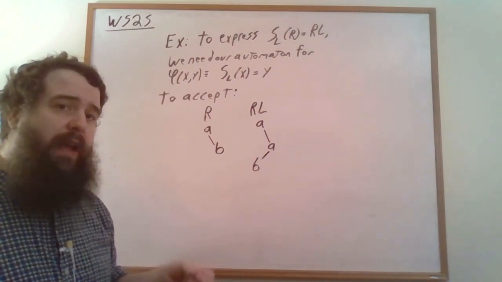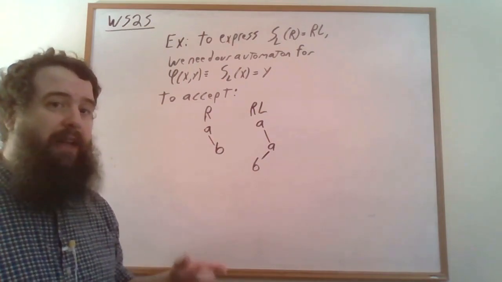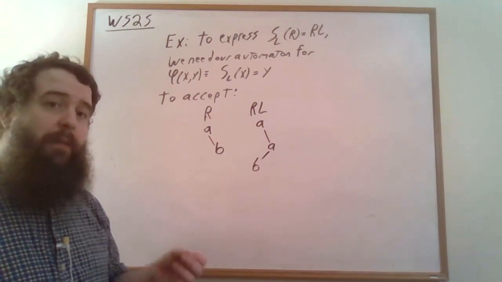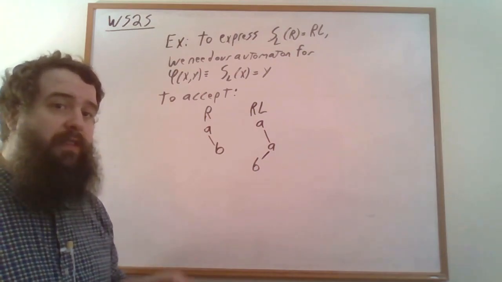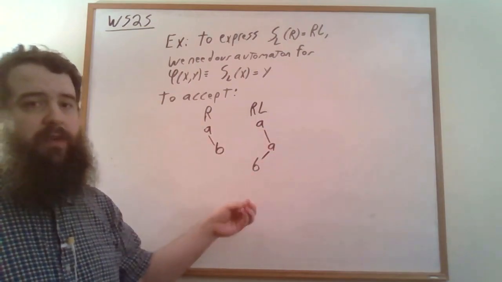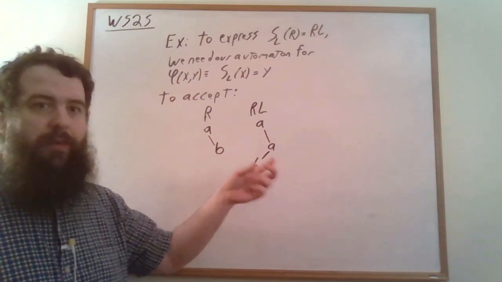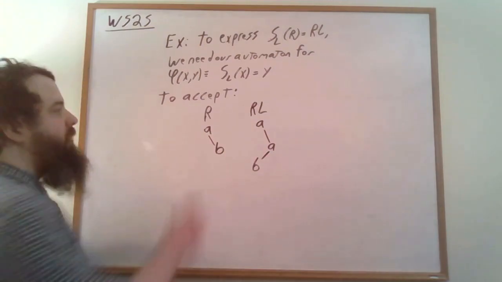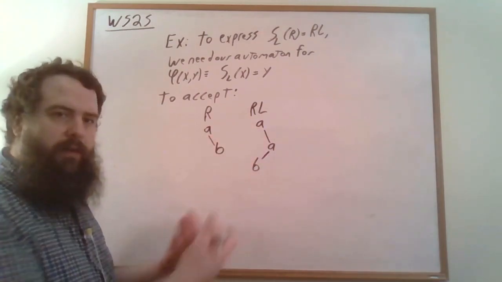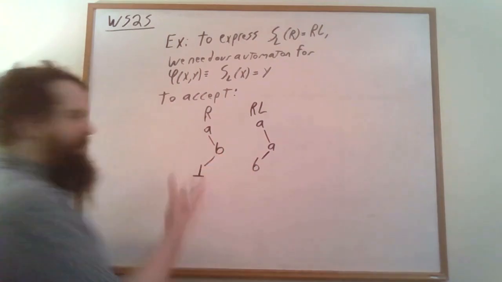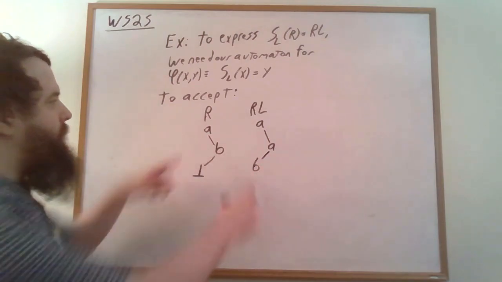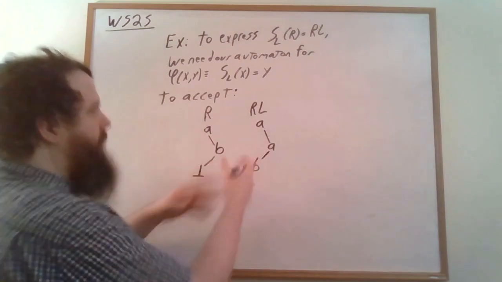Well, in the weak S1S case, we created a new alphabet consisting of pairs of elements from our alphabet and a padding character. And we could pad our words to the same length and then combine corresponding positions together into a single position that had two symbols associated to it. So let's pad these tree words to be the same, well, not length anymore, but shape. And I'm going to use this symbol here. This is a bottom symbol. And now that they're the same shape, we go through corresponding nodes and we just pair those symbols together.